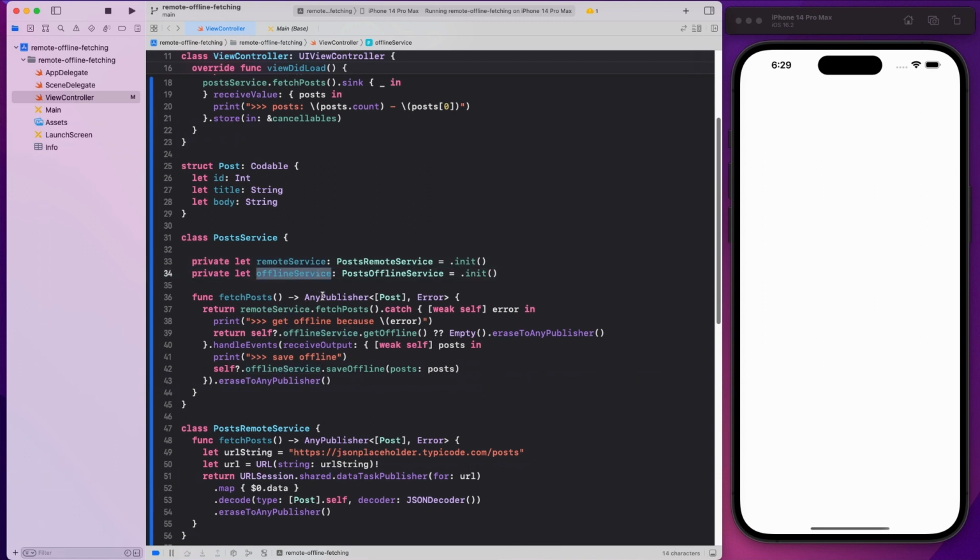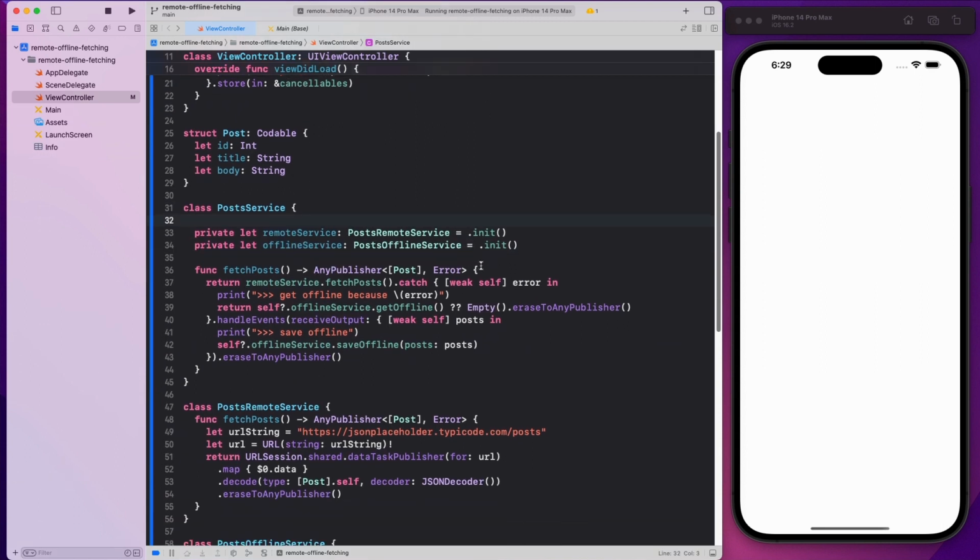Let's walk through the logic. When I call fetch post, I'm getting the remote service to make the API call, and then I'm catching any error that can happen. For instance, if there's no internet, or if the server returns a 404 or 500, then I want to use the offline service to get those cached posts offline.